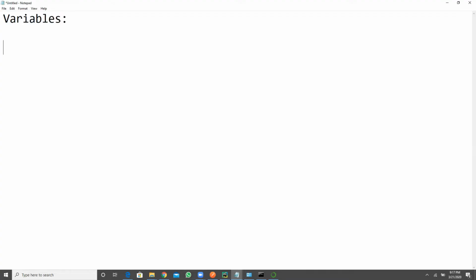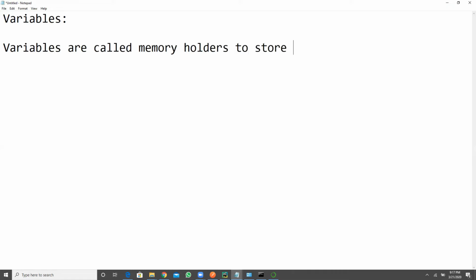The first topic that we are going to bring here is called variables. Variables are called memory holders, to store the values. Okay.